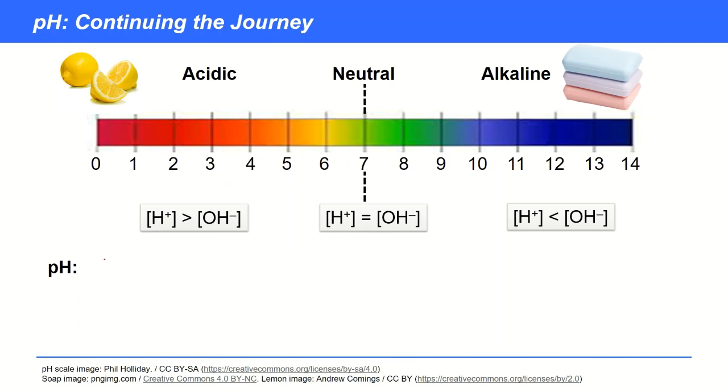This was the work of Soren Sorensen, a Danish chemist, around 1909, where he noticed that the H+ concentration, much like the acid dissociation constant, had a huge range of values, and so he decided to use a logarithmic scale. So pH roughly means something like the power of hydrogen, sometimes the potential of hydrogen, but I think power of hydrogen is a helpful way of understanding it.